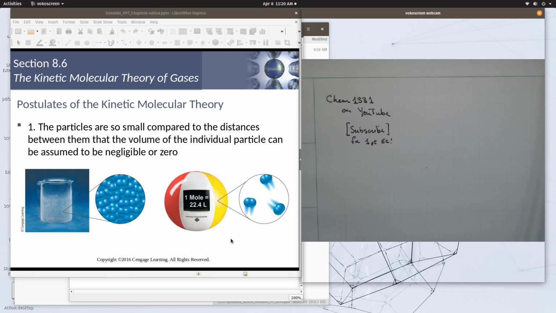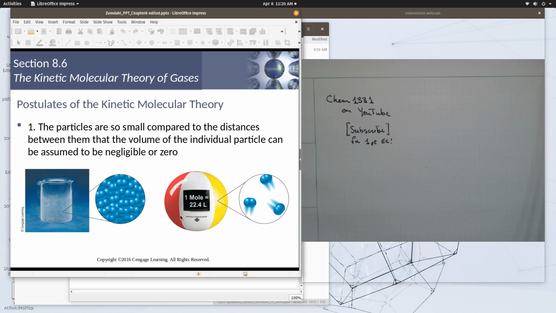The volume of 1 mole of an ideal gas is 22.4 liters. Remember, 1 mole is 6.02 times 10 to the 23rd atoms, or particles in that gas, and so you can divide up 22.4 liters into 6.02 times 10 to the 23rd individual volume elements and calculate the average volume element occupied by an individual gas atom. And it's pretty small, it seems like it's small, but it's actually a lot of space compared to the size of an atom.